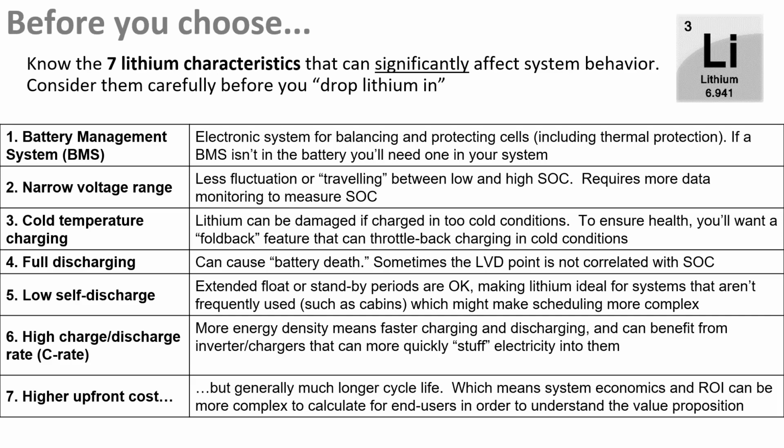The third, cold temperature charging. As I discussed, the lithium foldback is able to make sure that that doesn't occur. That temperature rating for that specific battery, if your application is actually impacted by cold weather, many are not, but if it is, you'll want to look and make sure that that's calibrated into the product so that that's accounted for, and when that temperature is approached, that the current is limited in the proper way. And you can see more of the details on how that is done in some of our products that have that feature, such as the ProStar MPPT.